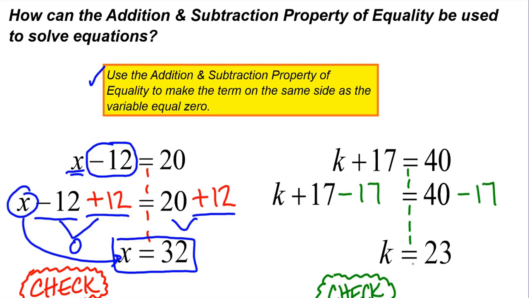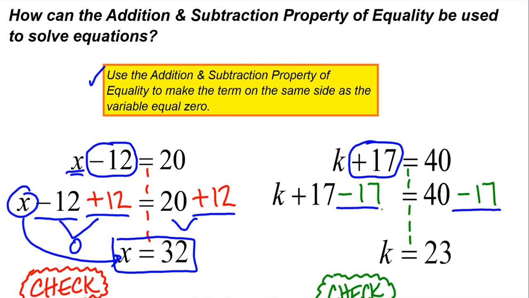So again, I've divided my equation into its two sides so you can see what I've done to both sides. Now what I want to do is get rid of this adding 17, so my k is just all by itself and I know what k is. So what's the opposite of adding 17, or what would undo adding 17? Subtracting 17. So if I subtract 17 from both sides of this equation, it'll still be true.